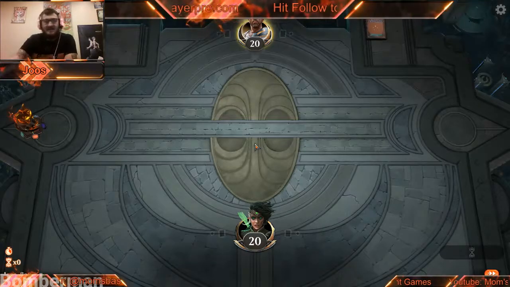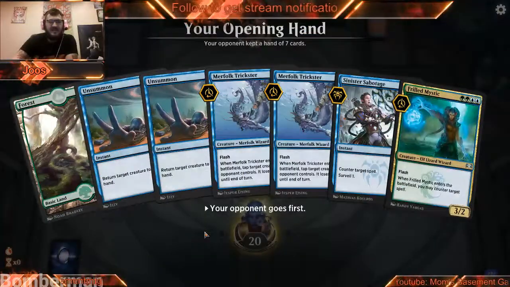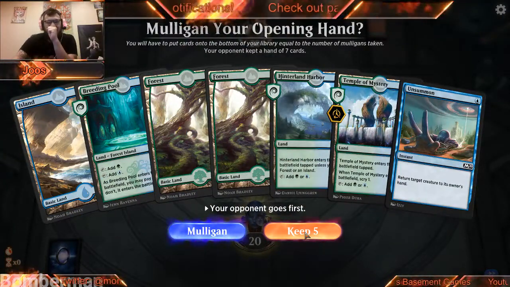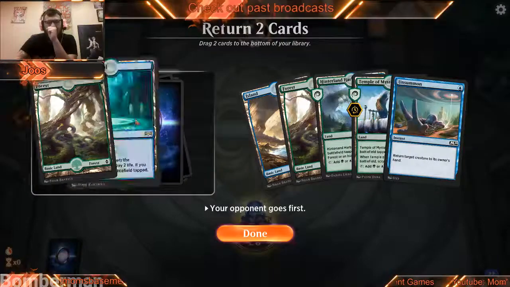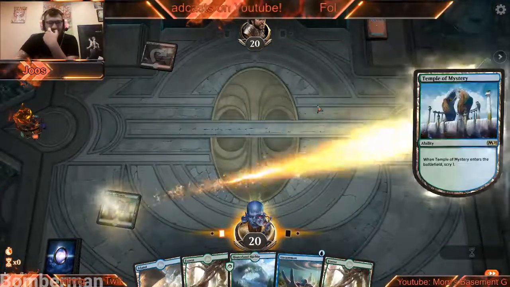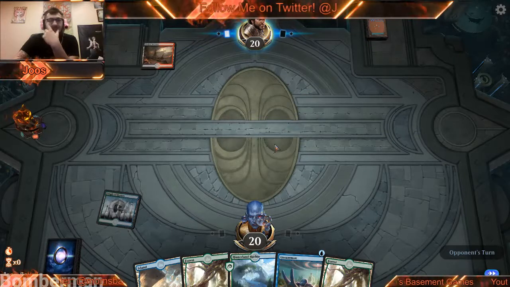All right. I was playing some practice games earlier today when I was at work, and I'll tell you that a no-lander is definitely not going to work here. So let's mull that back. That is also not going to work. Oh my goodness. We're going down. Putting two on the bottom. Temple of Mystery. Frilled Mystic's too slow, so we're going to put it on the bottom, pass back. Man, this was brutal.